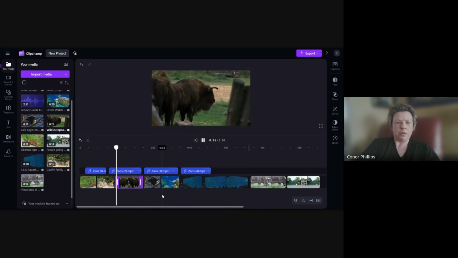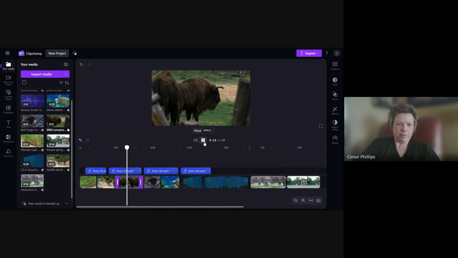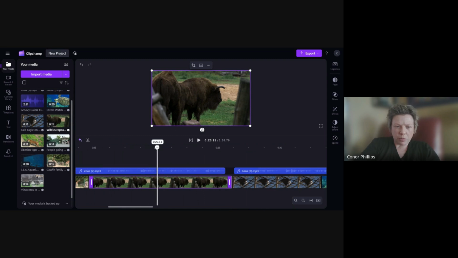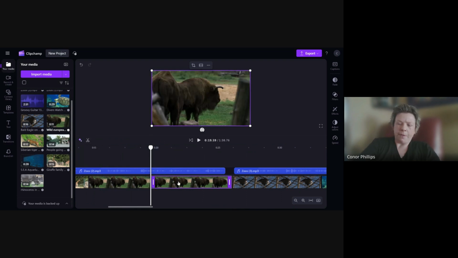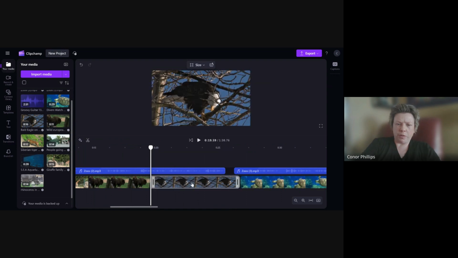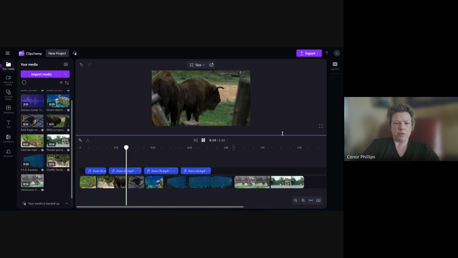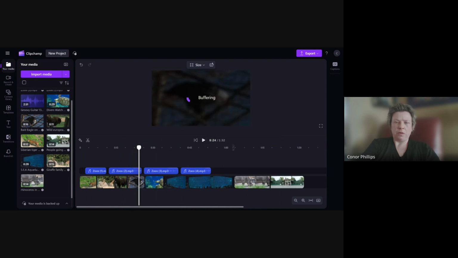Okay, so we're going to go right there. I'm going to zoom in closer so we can be a bit more forensic. Go back here, and I'm going to clip this off. Then we'll slide the bald eagles right in here. And let's back out again, and let's see how that sounds. Perfect. Okay.